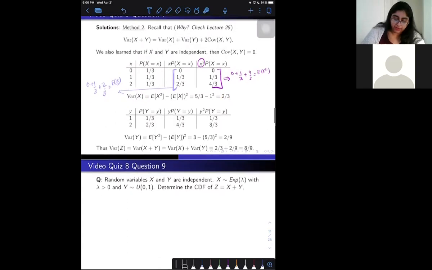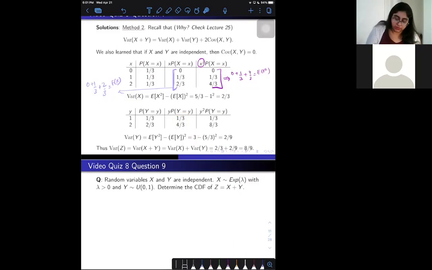All right. Now we have to find the variance of y the same way, but y can only take 1 and 2, and we are given the probabilities of these. So we just multiply y by these, and then we multiply y squared by these probabilities, and we get these. If we sum these up, we'll get the expected value of y, and if we sum these up, we'll get the expected value of y squared. Sorry, this is 3, and this is 5/3. So we do 3 minus the square of 5/3, and we get 2/9.